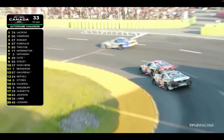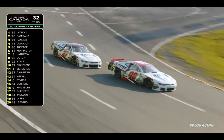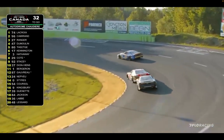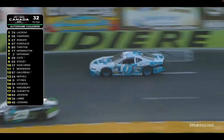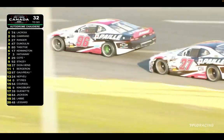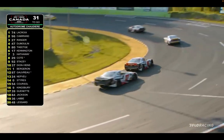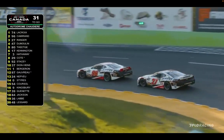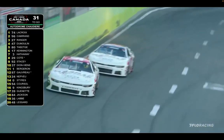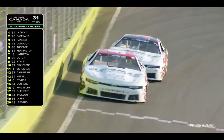Is somebody being black flagged? That might be the 0 of Glenn Stiers. 0 up out of the groove. Stiers with issues here, and he is headed back to the pit area. Oh, rear end fluid coming out of that 0 machine, and you can see the smoke out the back. You know, I thought it was still the smell from Larry Jackson's rear end as we were trackside, but obviously the 0 with issues as well. The crew running back. Now they've gone back. It is up in smoke here on pit road.